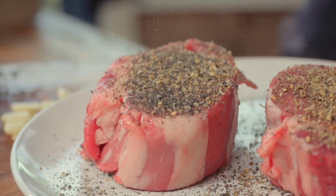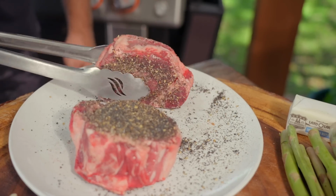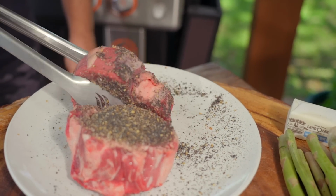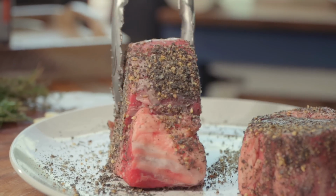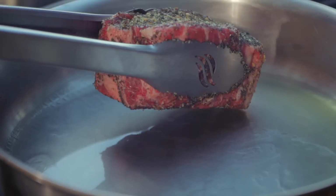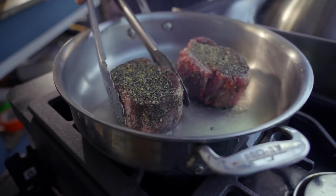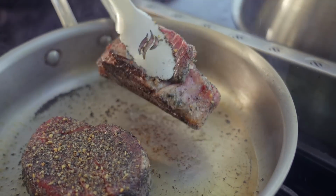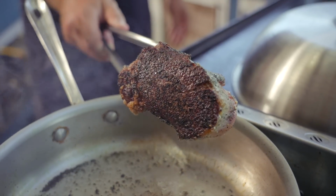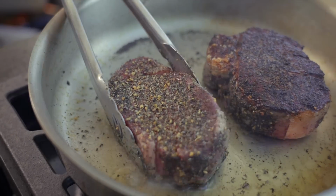Now what we're waiting for is for our oil to start smoking. Smoke point is that hottest point of the oil. And then we're gonna add our steaks. We wanna sear these at really, really high heat for two reasons. One, this is a thick steak, so we want a gorgeous crust on the outside, but we also want some of that protein to hang out in the pan. We want it to stick around in the pan. Once we have that stunning sear, I mean, you can see, CJ, look at this. That sear is pretty unbelievable. Let's peek at our potatoes real quick.